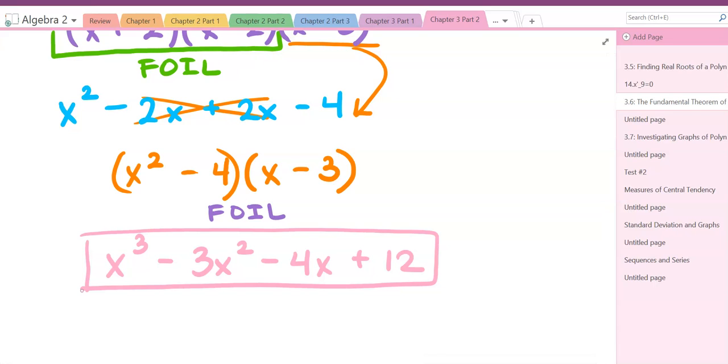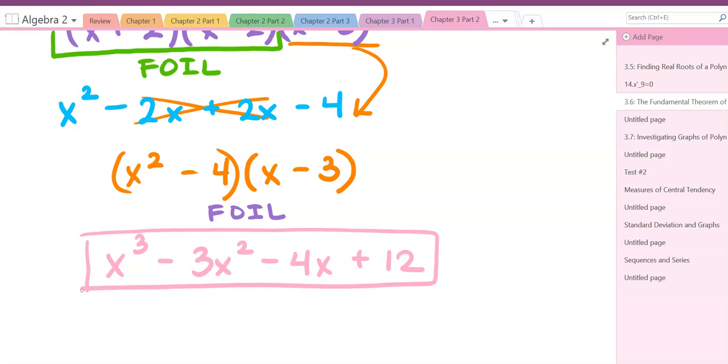Okay, and again, if I really wanted to check this, I could go backwards now that I have my equation, and I could factor this and solve for my roots, and I should end up with -2, +2, and +3. So that would be something like on a test. If you had some time and you wanted to go back and check your work, you could always factor it and make sure that you got what they told you that you should have gotten.